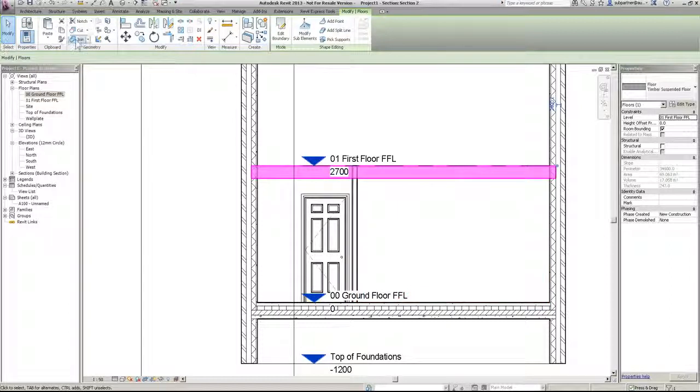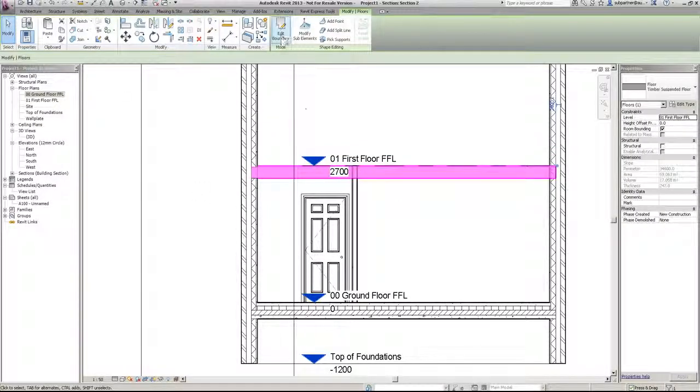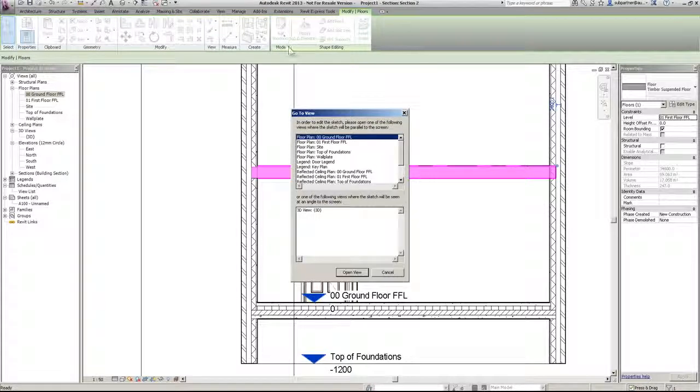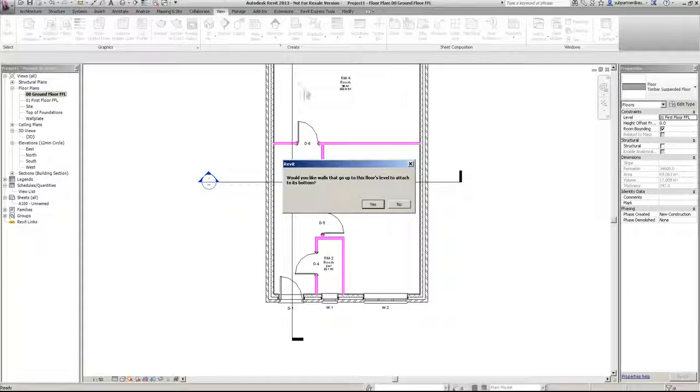Now as you can see, it doesn't join up with any of the geometry. I could go around using my join tool to join up bits of the geometry like this. Okay, very nice. Or a cheeky little shortcut is, if I highlight my floor, go edit boundary to take me into my editing mode, it's going to come up with this message saying, hang on a minute, you're in a section here, you can't change the boundary to a floor in a section. Okay, you've got to be in a floor plan. For the purpose of this, it does not matter what floor plan I'm in. Okay, so I'm just going to go open view, and then straight away I'm going to click my green tick.